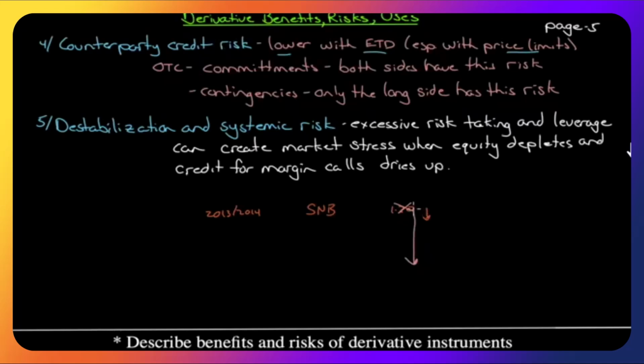It simply went from here, and I shouldn't even draw a straight line. I'll do it this way. It was here at 120, and it just had a whole bunch of air, and it did this. This whole space in here, nothing traded. So when it finally started trading, when it finally caught some air, and exchanges were shutting down contracts because they exceeded their margin requirements, the margin was gone, and you had clients all over the world that now owed the broker money because, hey, listen, it got messed up.